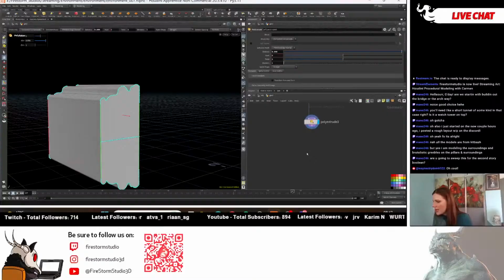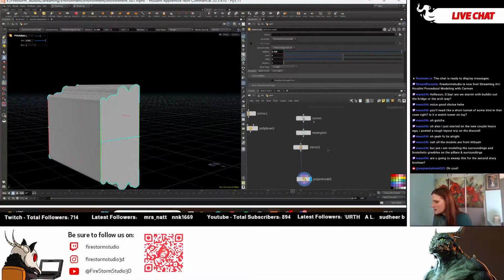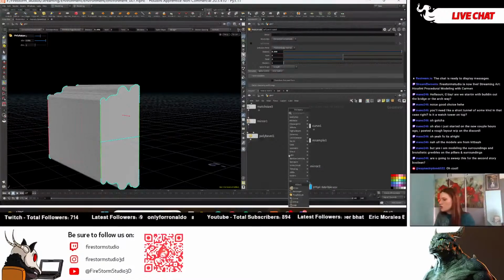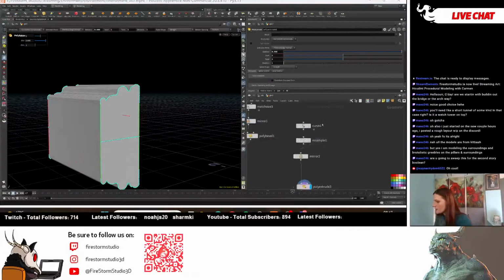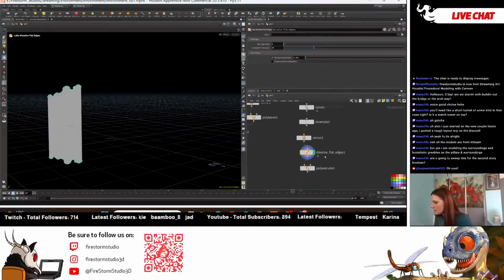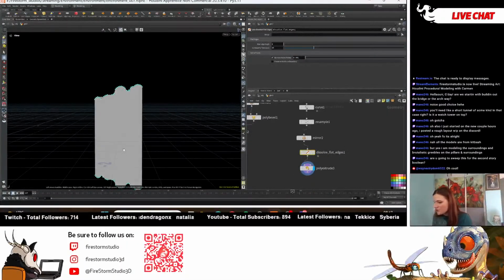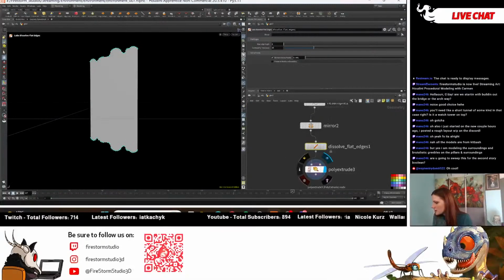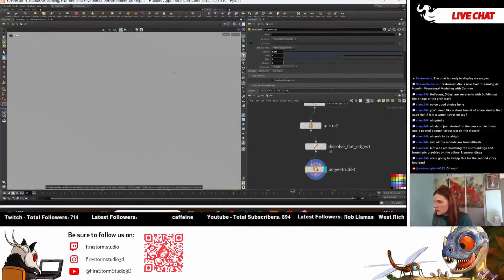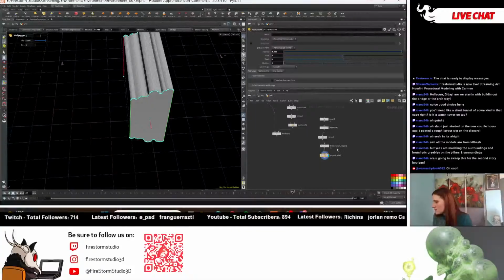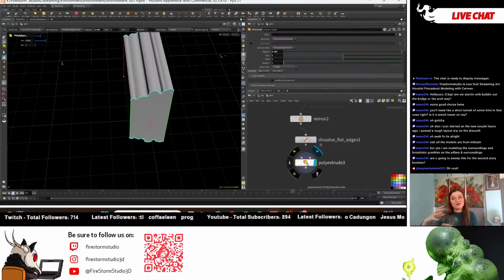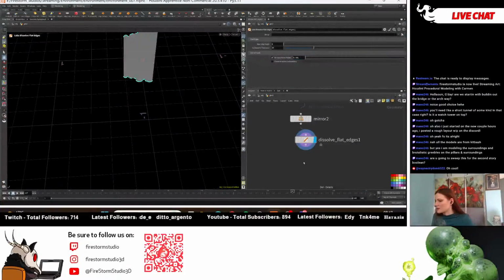We can probably get rid of that line in the center if we do maybe a dissolve flat edges. Let's try that. Yeah. So that at least gets rid of the line at the bottom, which is an improvement. Let's see what we're at now. 148. Significantly better. Right. So we don't actually need the extrude. The extrude was just to visualize the profile and kind of see where we're going with this. So we can now remove that.